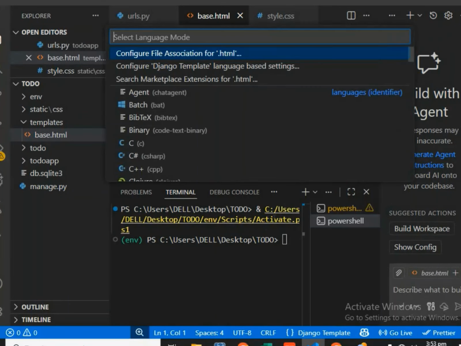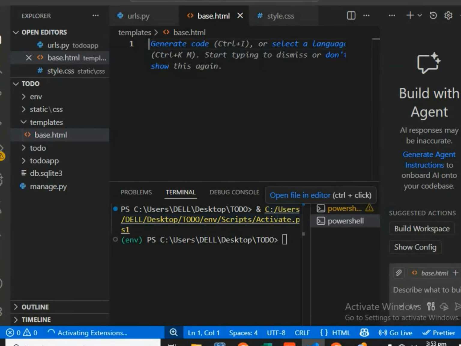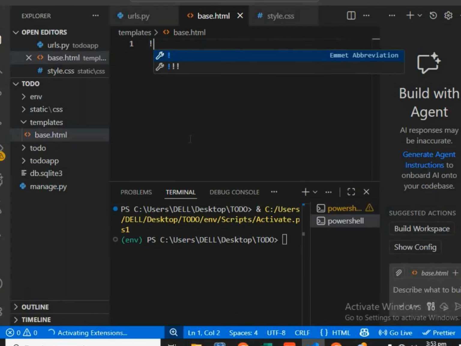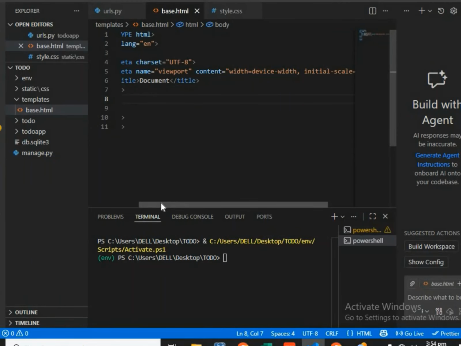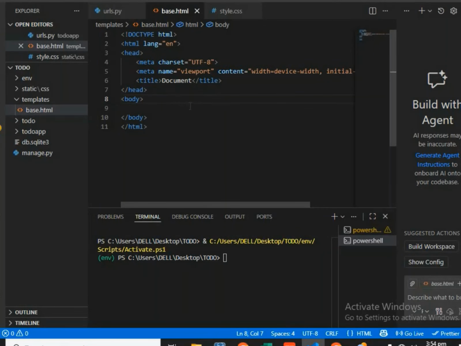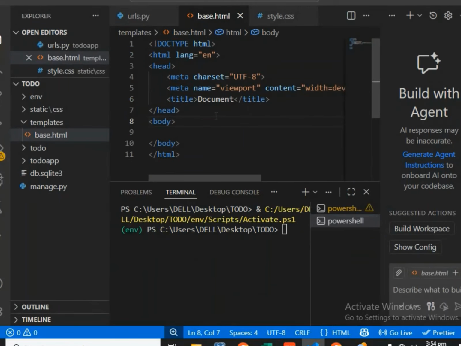I'm going to hold shift and press the exclamation mark key, so we now have a default we call the HTML boilerplate. This will help us to create our HTML form.